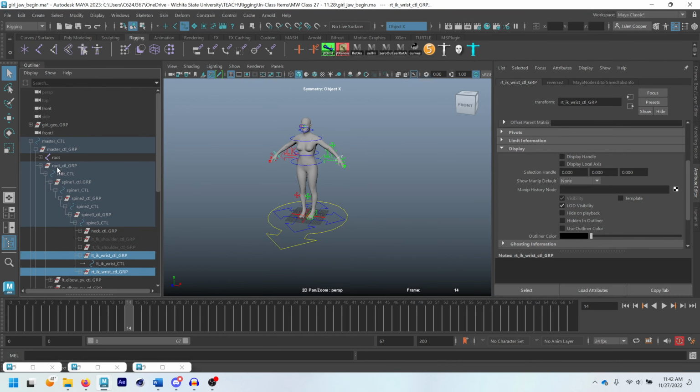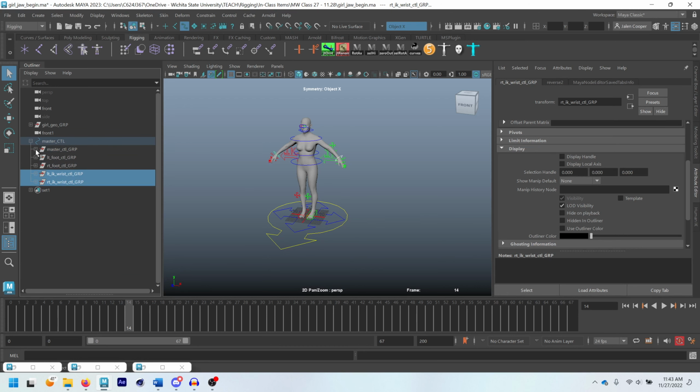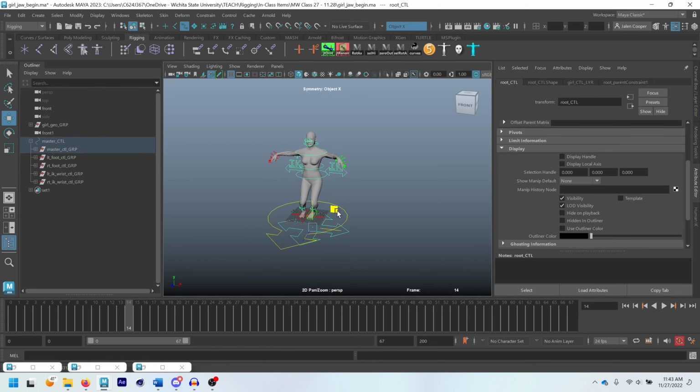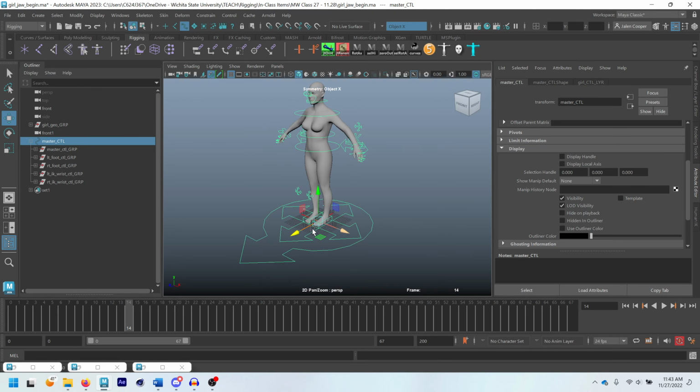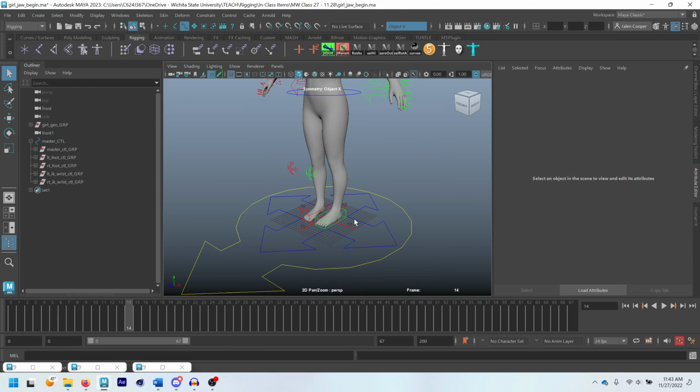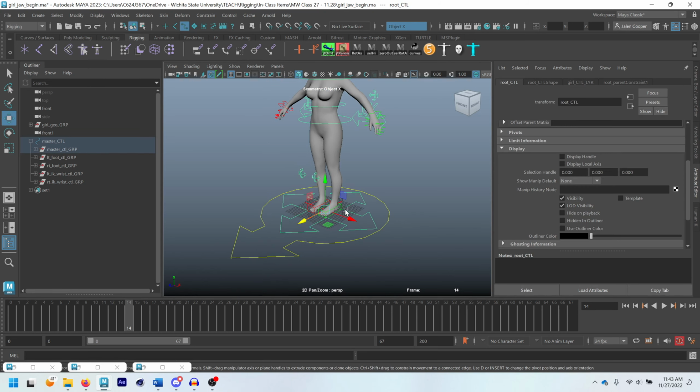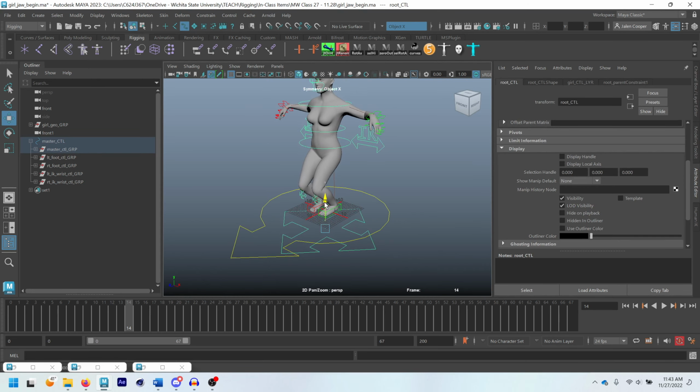Instead of making them a child of my root control group, I can just make them a child of my master control group. So again, if I move this around, my IK hands will still stay in space, but my master control will catch everything for me. So how you have that set up is entirely up to you. I think it might be useful to have those IK controls hanging out. So I can have this root control do everything, but I can still have her crouch.